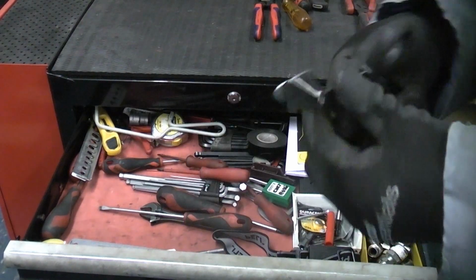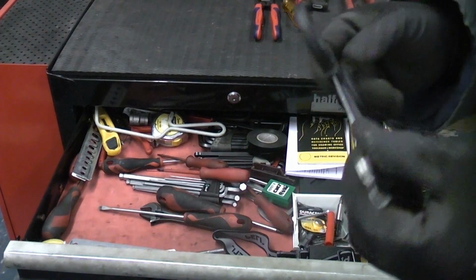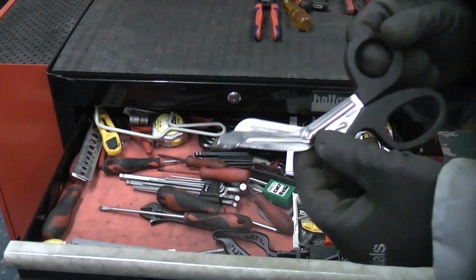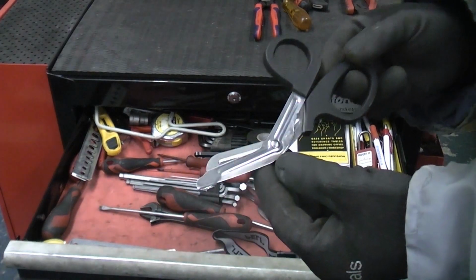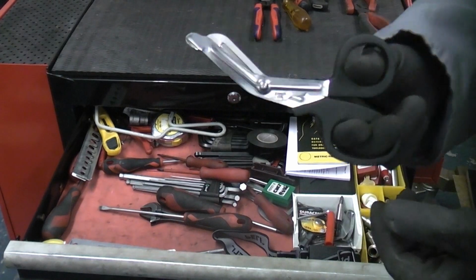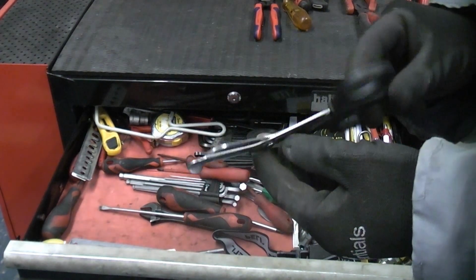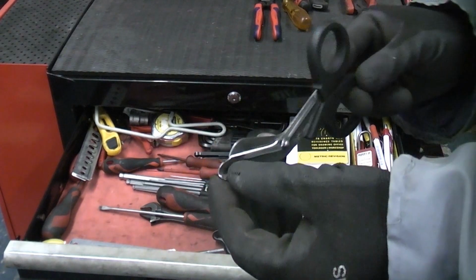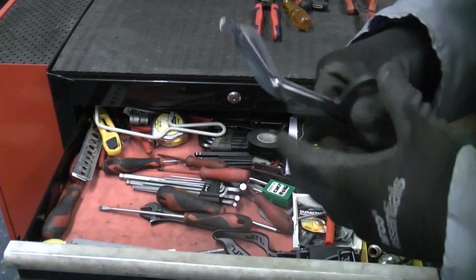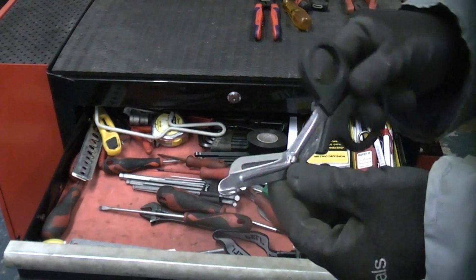a pair of scissors. Now these scissors are quite good actually, because they will virtually cut anything. I actually bought these off a guy that came to the door. He was unemployed and he was trying to make some money. So I did feel sorry for him, so I bought these scissors. They weren't cheap, they were about £5, which I thought was expensive, but they are actually very good. After speaking to a guy at work, he says that they actually use these in hospitals for cutting the plaster off. When you have like a broken arm or something, they will use this to cut the plaster of Paris off afterwards. So these are incredibly sharp.